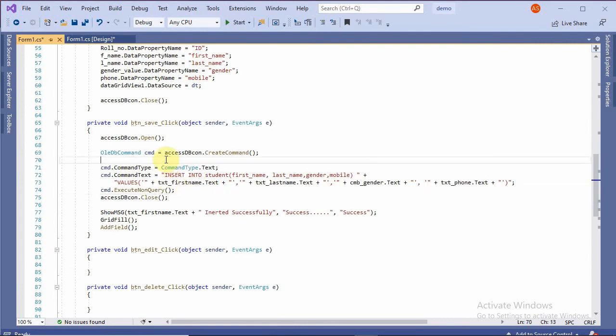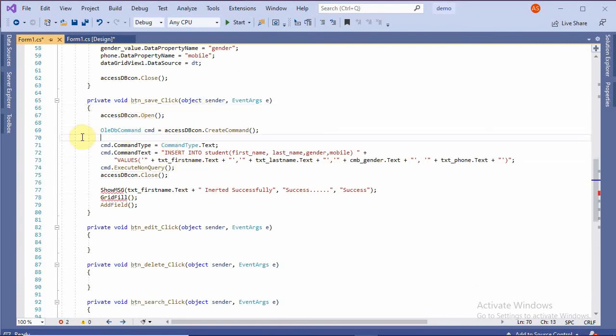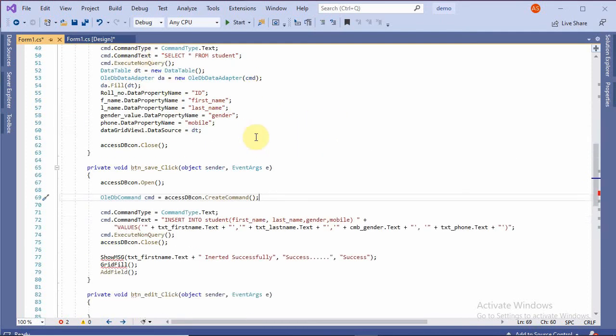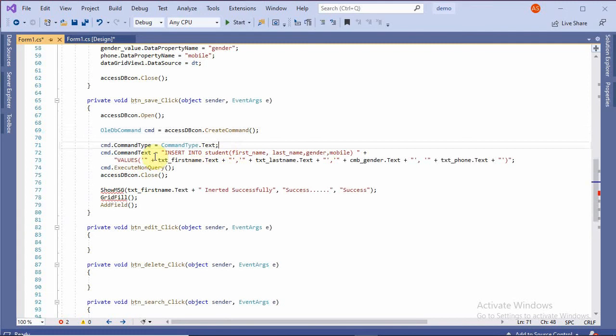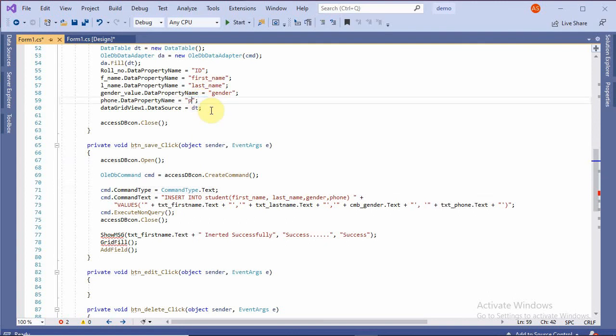We open our connection as usual, and we set up everything here, and we use this query to insert our data into our database. So you say insert into student, first name, last name, gender and phone, right? It's not mobile. We are using phone. So come here and change this to phone. Okay, so we have all these things working fine.